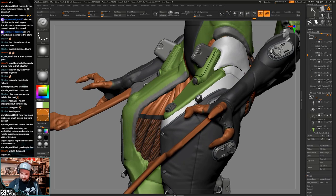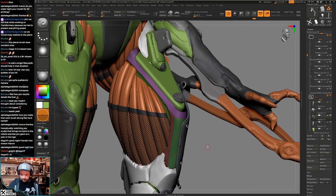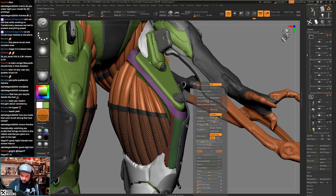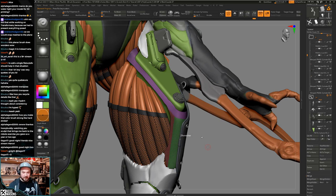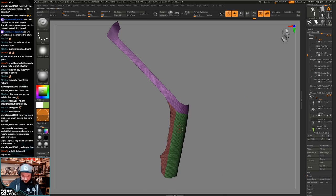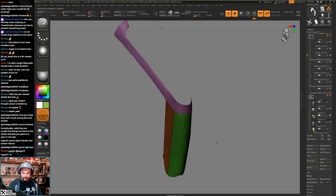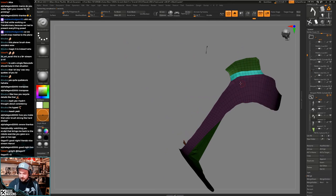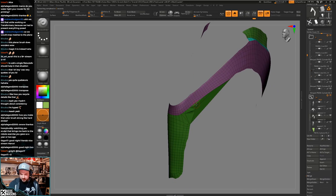All right, and now it's time to Z-remesh. So you go into Z-remesh, keep group, and let's go for, I don't know, 2,000 polygons. It's probably too much. Yeah, it's too much. Plus it doesn't bode well for this part. Let's try again. Oh, you see how it doesn't work here? That's unfortunate. Here is fine. All of that is fine. That's actually working well here. Here it doesn't like it, but yeah.